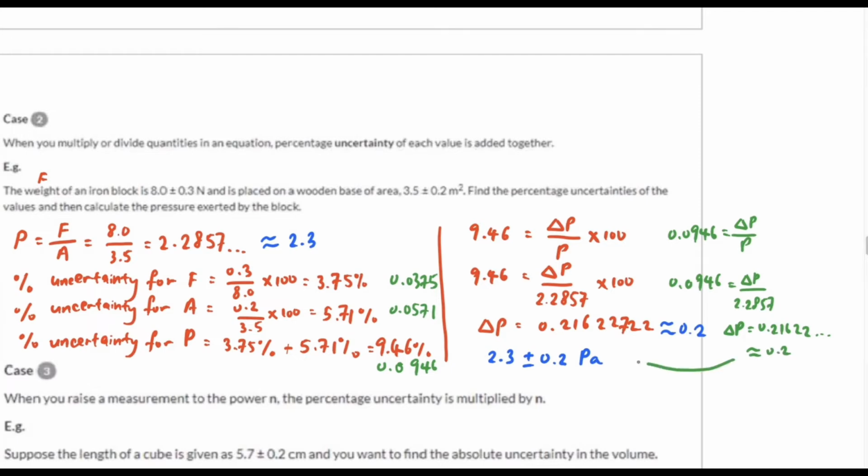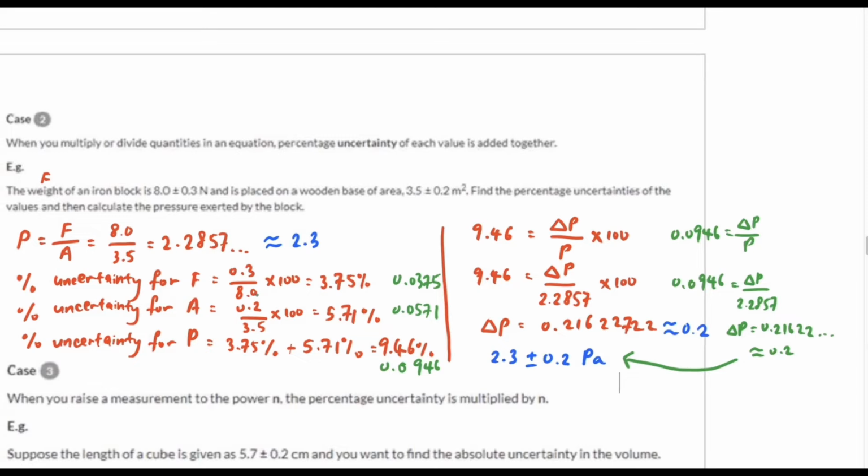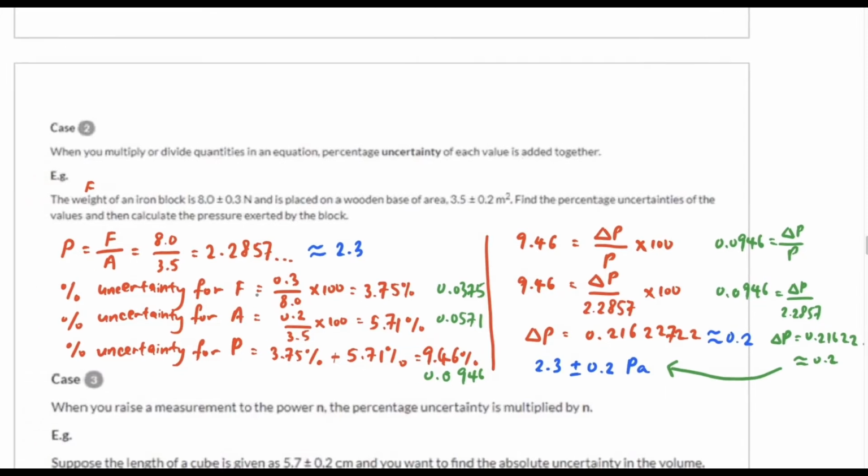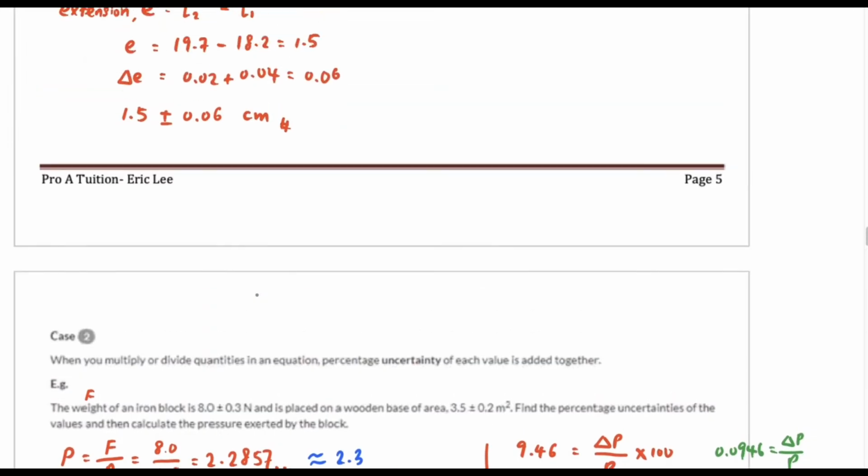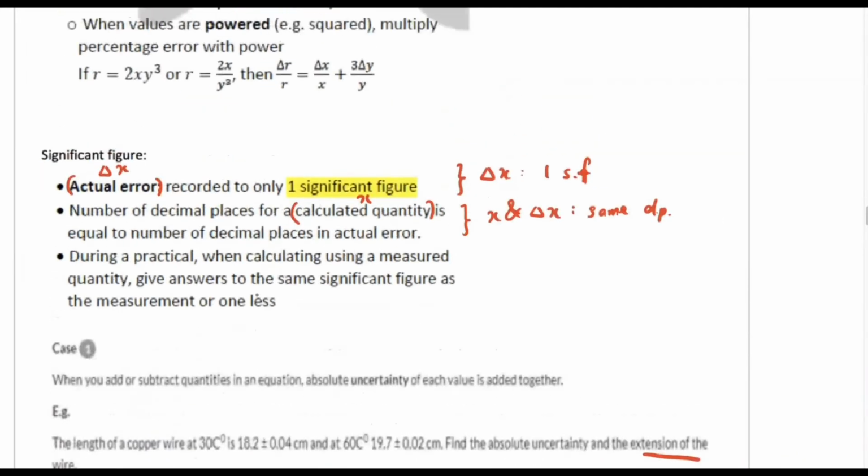And then you write your answer like this. So it works also. Some students who learn in college use this way, fractional uncertainty. But in books, they use percentage uncertainty. At the end, same. Okay, it's just with 100 or without 100 only. Okay, so that's the thing. Case 2. Now, let's see the third situation.